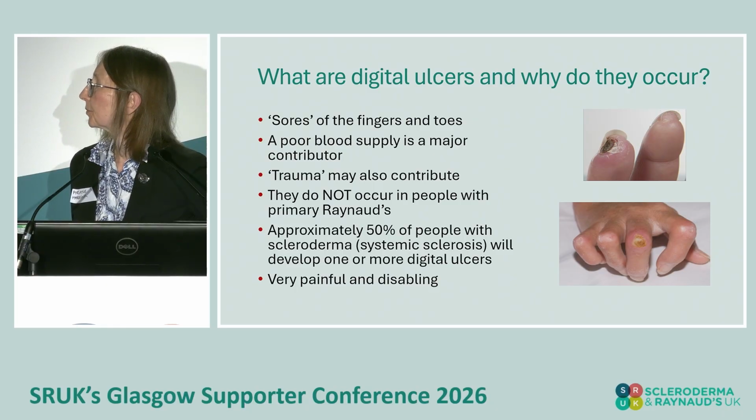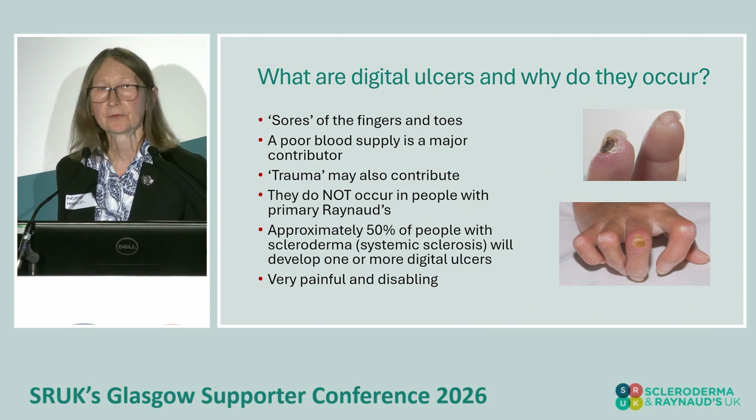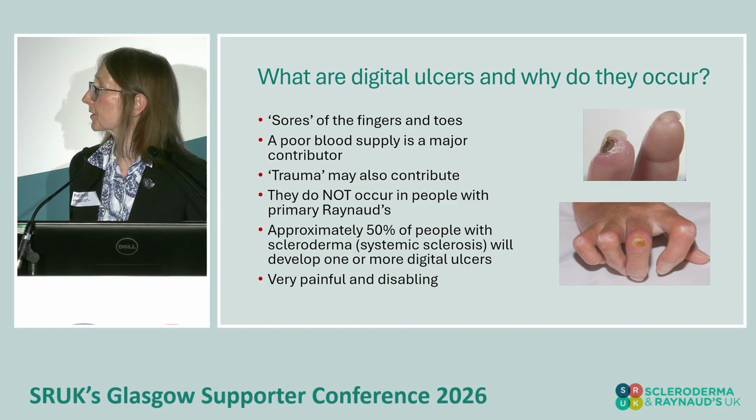Up at the top, you see an example of a fingertip ulcer. This is a particularly nasty fingertip ulcer. Ulcers are often much smaller than that. As I say, this is a marked example, but to demonstrate the point. So they often occur at the fingertip, but they can also occur over what we call the extensor surfaces of the fingers.